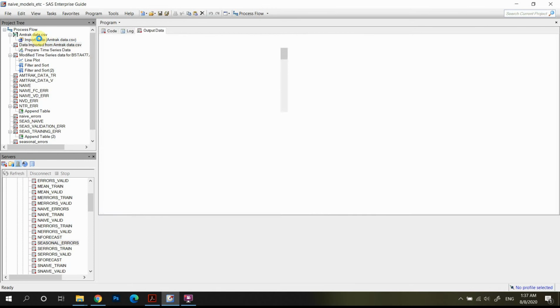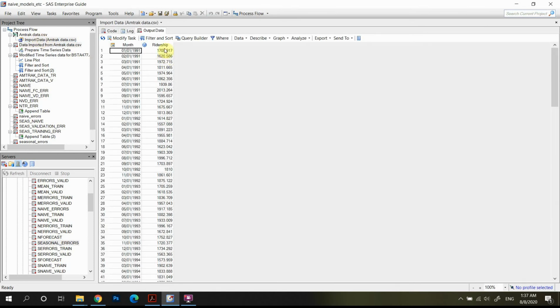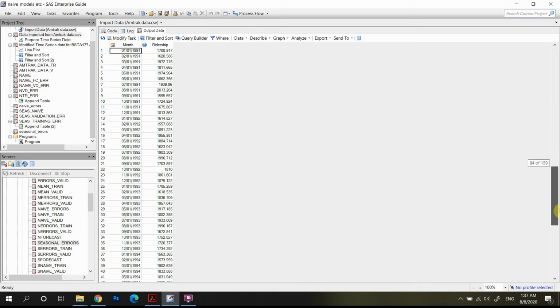So again, the data we are using is Amtrak data. We are trying to forecast ridership of Amtrak trains, and the data was collected on a monthly basis beginning in 1991 and ending in 2004 at some point.